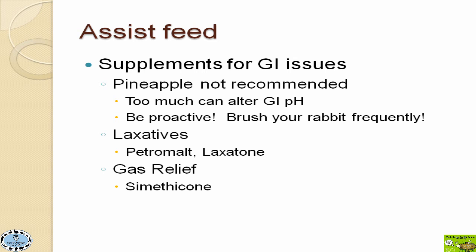Because when people are using those things, it's to try and help with, you know, fur balls, those kind of things. But what I think works better than that, one is brushing the rabbit so that you're getting all that extra fur that's sitting in there out, and they're not ingesting it so much and having problems from it. And two, giving them a laxative when they are going through a shed, like your Petramalt kind of stuff. The Petramalt is more of a laxative to help things move through, and you can do anywhere from 1 milliliter to 2 milliliters a day. That seems to be a bit more effective at actually preventing. I wouldn't recommend Vaseline. I would recommend Laxatone if you're doing it as a preventive.